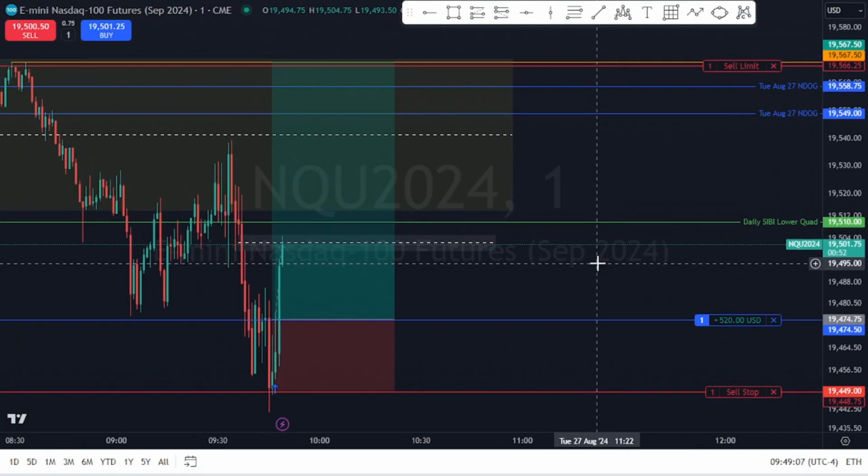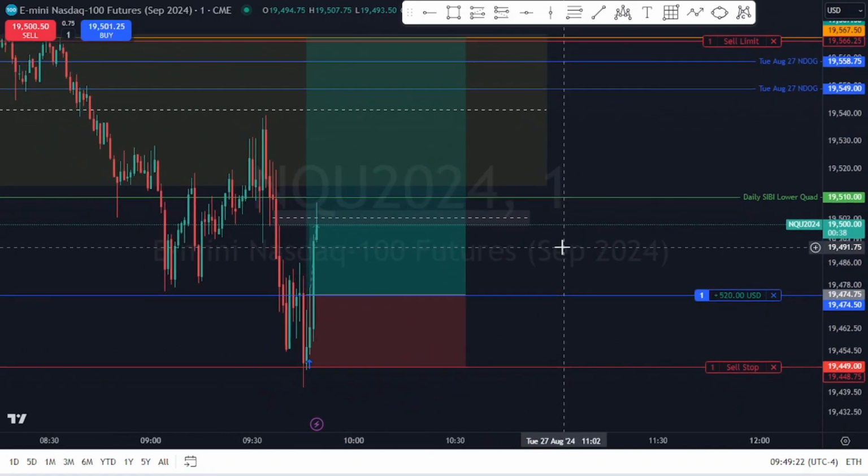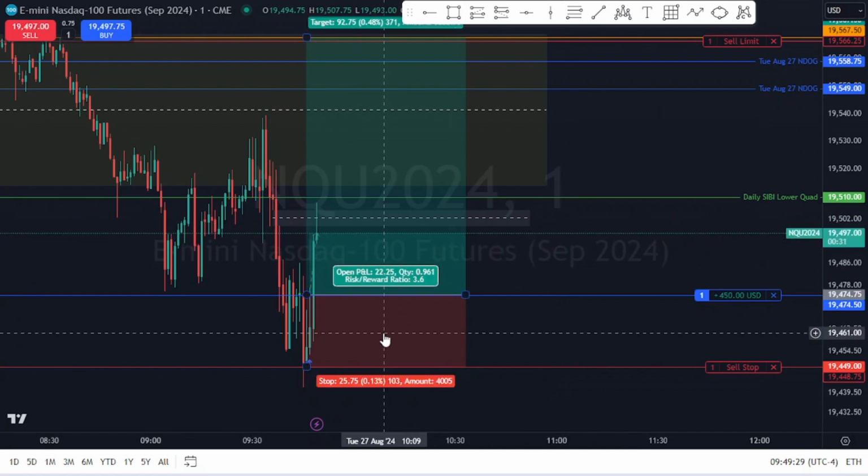That's why you saw that I entered before the candle even closed, because once it trades above the opening price, I'm not expecting it to trade back below that down closed candle. So I entered right at the moment that it traded above the opening price of that down closed candle. And I'm pretty happy with the entry because when I look back, there was not another opportunity for me to get into this move. And that's one of the reasons why I love my entry model. It does not require a pullback into a fair value gap or anything of the sort.